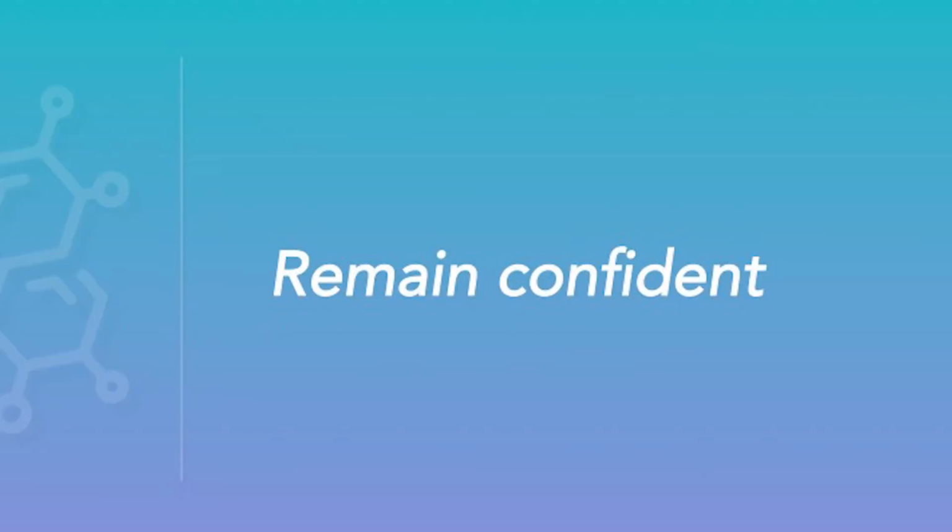First, remain confident. Not only is it better for your mental well-being, but a lack of frustration, emotion, or desperation in your response will tell the prospect that you actually must have a pretty good thing going, and that might make them second-guess their decision, whether that happens immediately or even down the road.